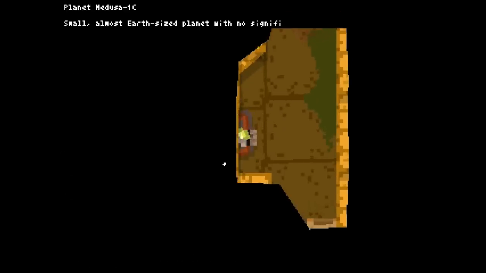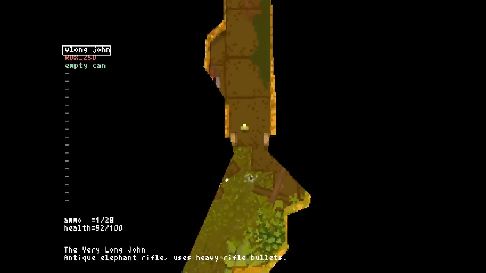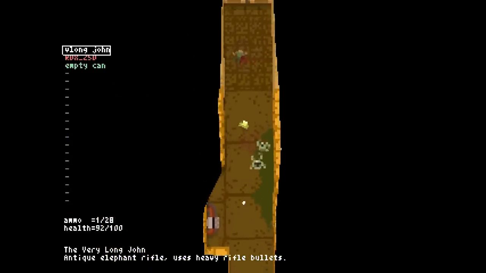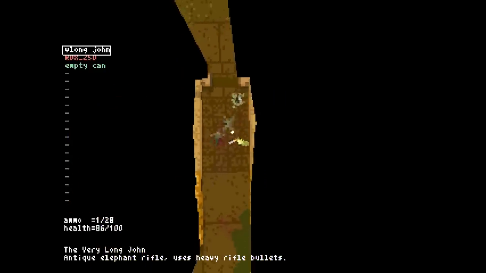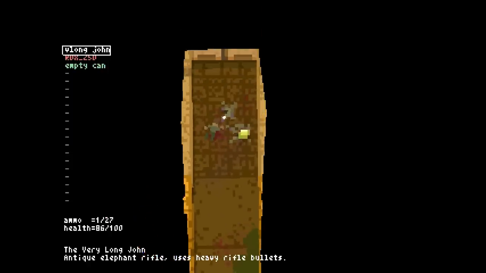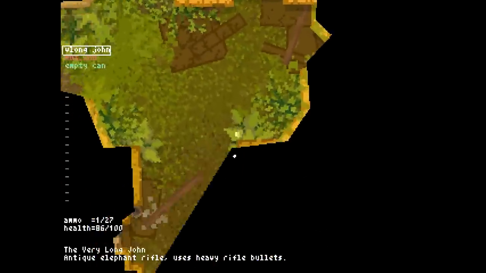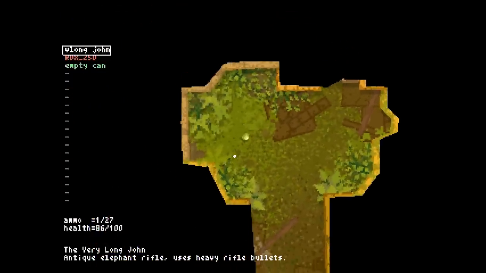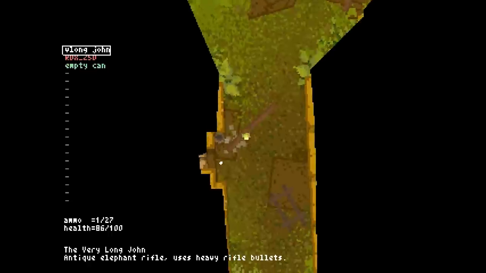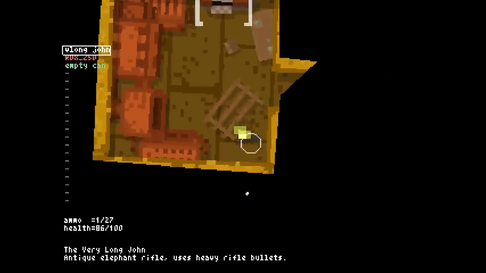Plan Medusa 1C, small. Oh, I've already read that. Maybe I should stab these. Actually, let me try this. Okay, that was nice. Maybe I shouldn't stab them. Tube.